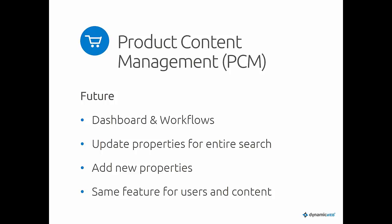On top of the dashboard, you can create workflow scenarios where products move from one search to another on their journey to being published. There will also be a notification system — if queries that should be empty suddenly have products showing up due to new imports, you'll get an email. Conversely, if a search drops below 1,000 products, something is probably wrong and you should investigate. You can also do bulk property updates on entire search results, and add product category fields directly to products as a new feature.